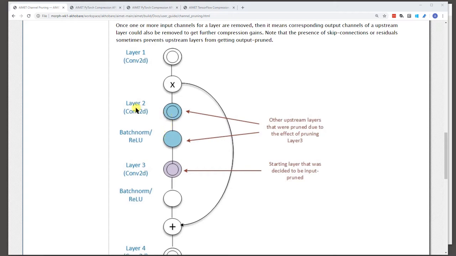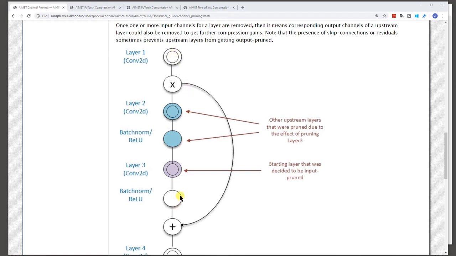Also, we go up to this convolutional 2D layer and we will have to change its output channels. The output channels corresponding to the input channels we removed here, we have to remove over there. And once we have made these set of changes, then you could argue that the graph is consistent, because any layer above this is still dealing with the number of channels that are fed into this layer, so nothing else changes.